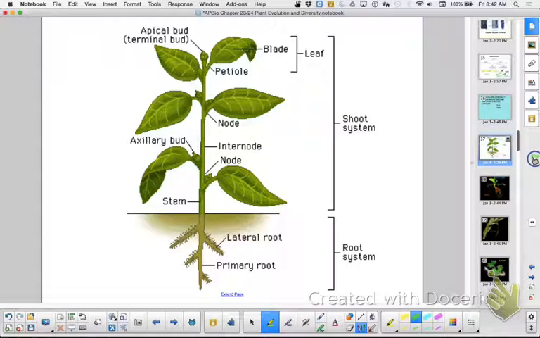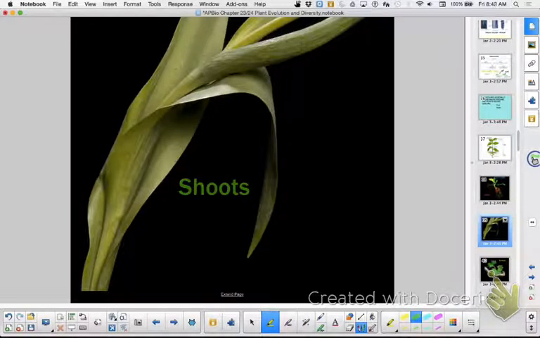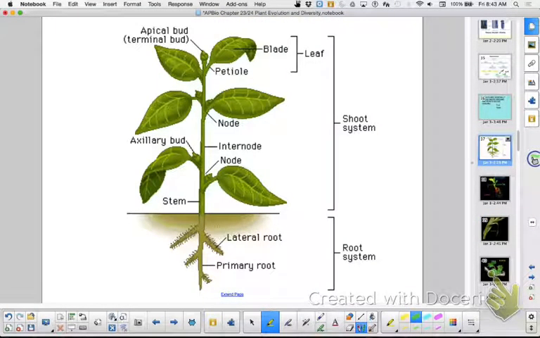All right. So if you look, this is showing you, in this picture you can see clearly that as much as you have below ground is usually how much you have above ground. The roots and shoots are usually about equal. Here on this shoot, can you see how the leaf is coming right off the stem? Can you see how it's just directly coming off? That is typical of what you would call a monocot. Whereas in this previous picture, do you see how we had a petiole that attached the leaf? That is typical of old school name dicot, modern name is eudicot.